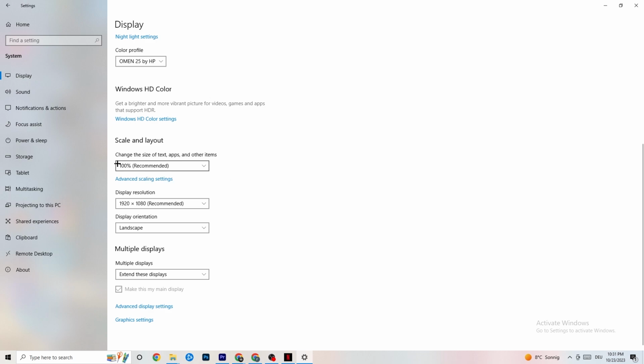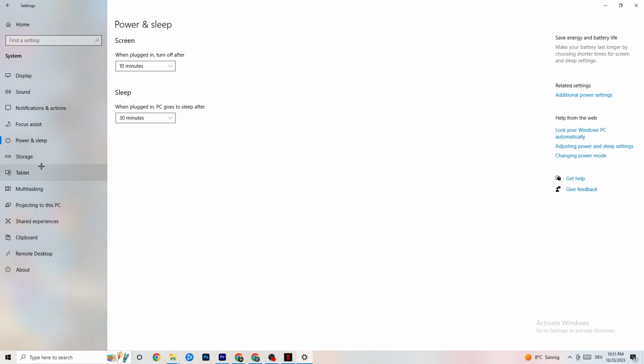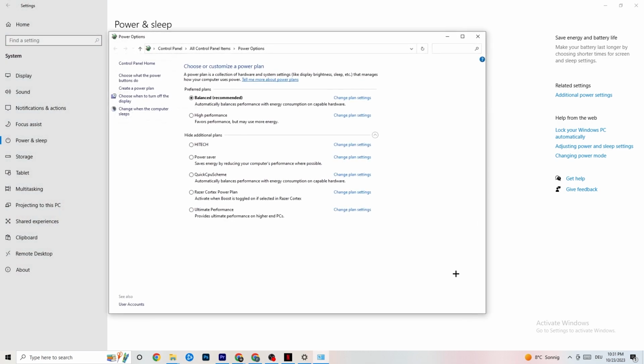Next thing you want to do is going to go to power and sleep. On the left side, you're going to go to the right side. This doesn't really matter at all. You're going to click on the additional power settings. And now this tab opens up, and as you can see, there is choose your custom power plan. So I'm using balanced, but for some PCs better using high performance.